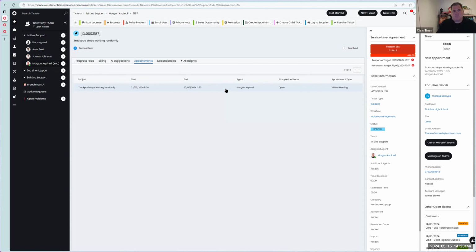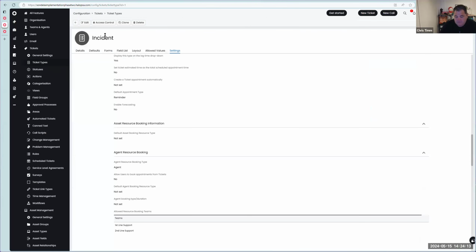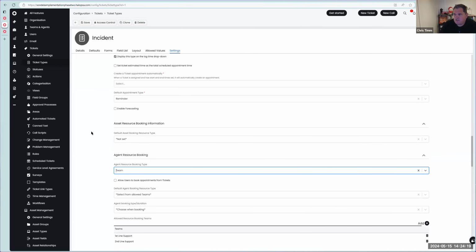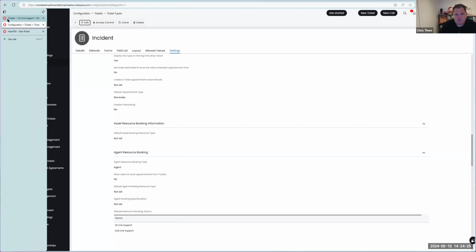Yeah, away we go. This is almost like Calendly or TimeZest type thing, where somebody can just look at the available slots in your calendar and book some time with you. It's a means of end users being able to schedule appointments with technicians directly from Halo. From Halo, yeah. I still use Calendly and stuff to get customers to book appointments, but actually I think this is probably a much nicer way of doing it, because you're staying within the product, so it's a good way to keep everything in one central place.